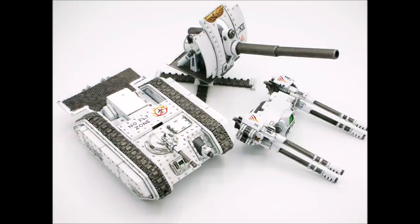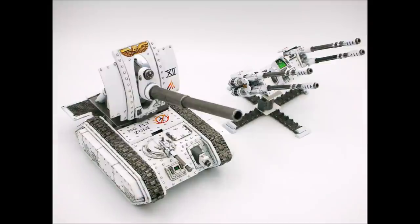I was also interested in other Forge World rules, such as the very cheap Earthshaker platforms that throw around big pie plate blast templates. I made some little bases for them with Earthshaker cannons, and did the magnetisation literally just with the intent of storing them easier — it wasn't until later that I realised I could happily swap between the two, meaning I could field some Basilisks, which I hadn't even intended in the first place. It also works the other way round — I can use the converted Hydra turrets to field some Hydra platforms, which are available in Forge World as well.